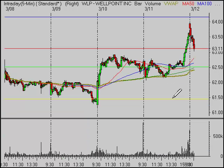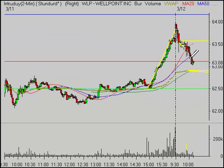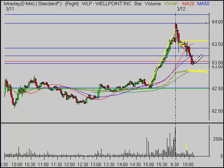Looking at this 5-minute chart, that is, each candle represents 5 minutes worth of data, it really is a nice looking setup here with this bigger volume on the rally and light volume still this morning. We could even take a look, just out of curiosity, at the Fibonacci on this move: we're right down at a 61.8% retracement. In other words, from this low to that high, this is a 61.8% retracement right here that we've touched upon. We're still kind of consolidating near that daily VWAP, and we can take a look in here at the Fibonacci as well and see where that 61.8% retracement lines up.